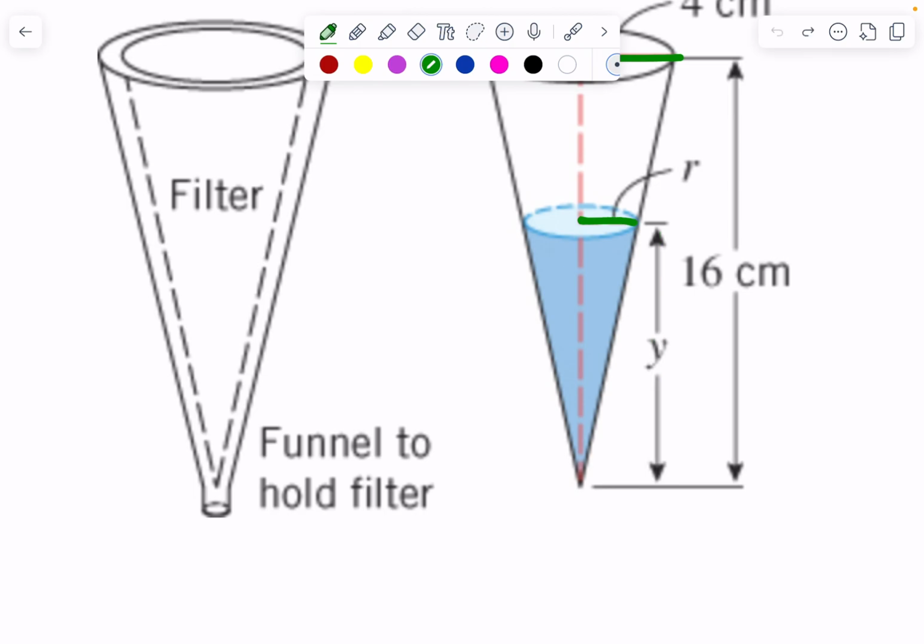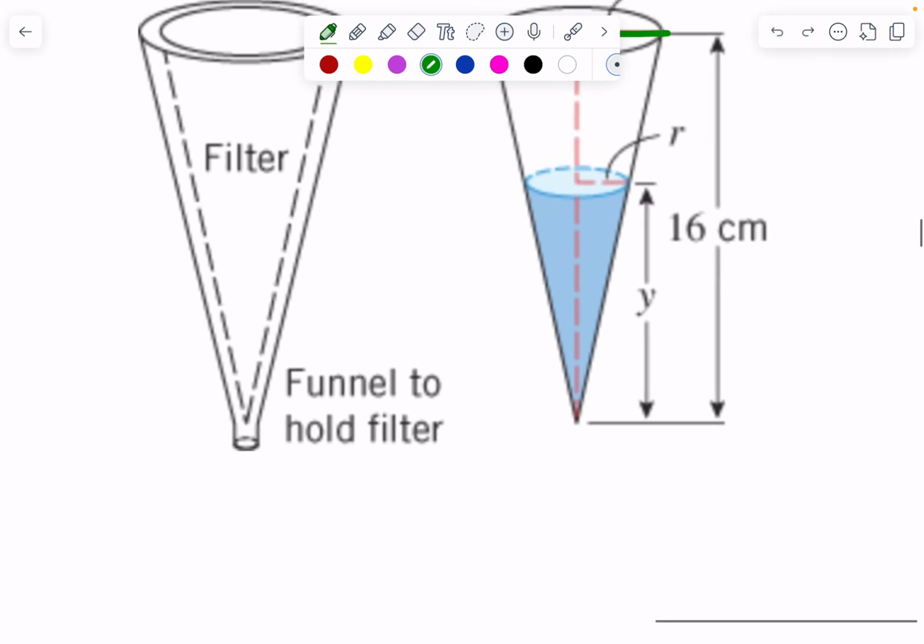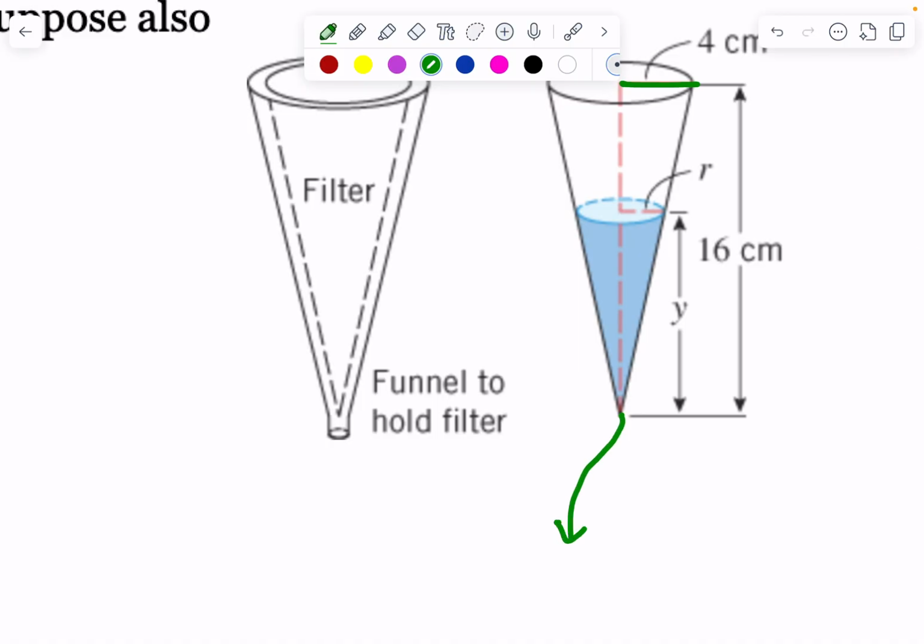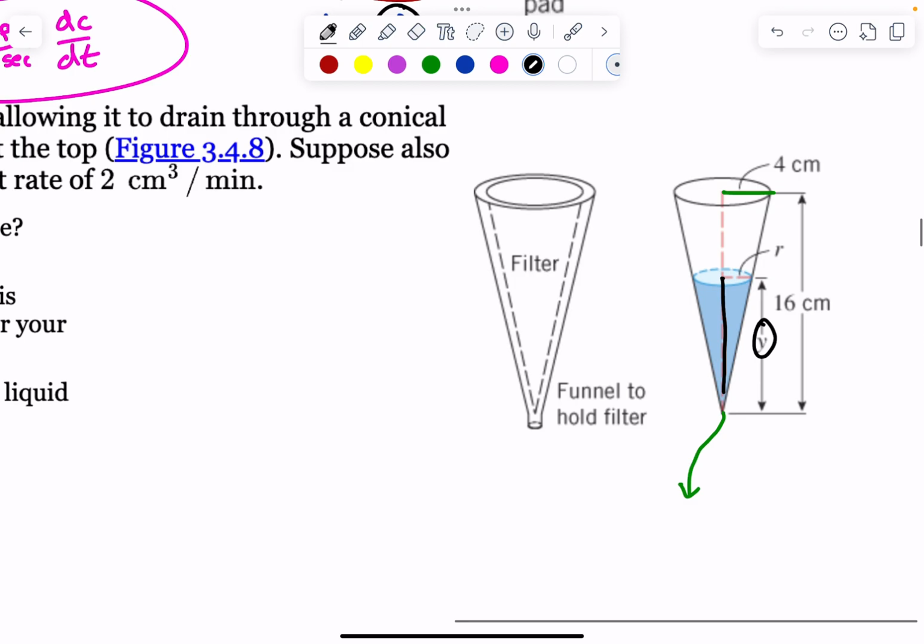Now, is the rate that the water is dripping out of here going to be the same? Yes. Is the rate at which this height is changing going to be the same? No. It's going to feel like it's going really slow, and then all of a sudden it's going to go whoop, like an hourglass. It starts and it goes and it goes and then it goes really fast. So that is not going to stay the same, but the volume at which it drips out is going to be the same. Like it's going to drip at a constant rate.